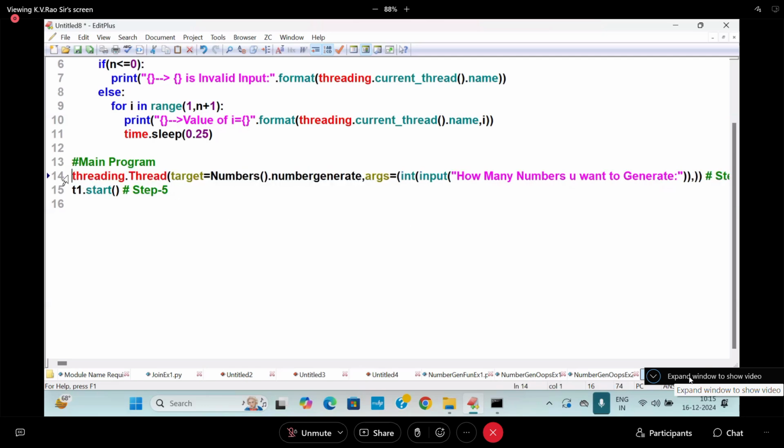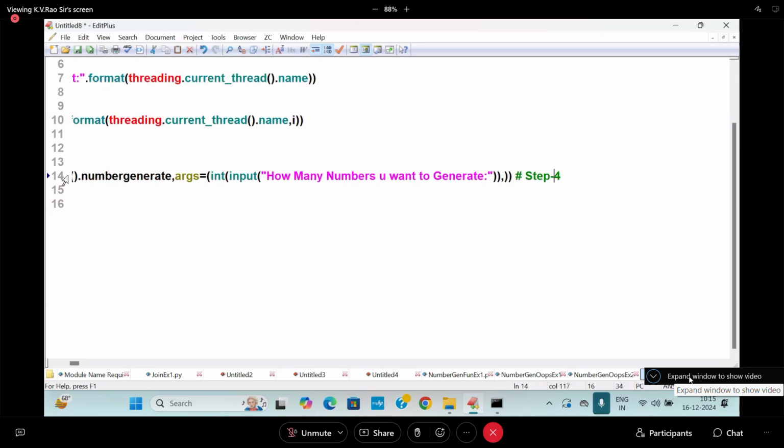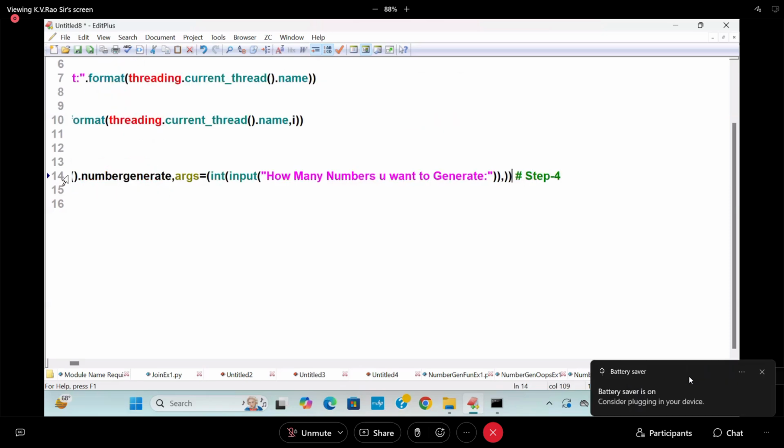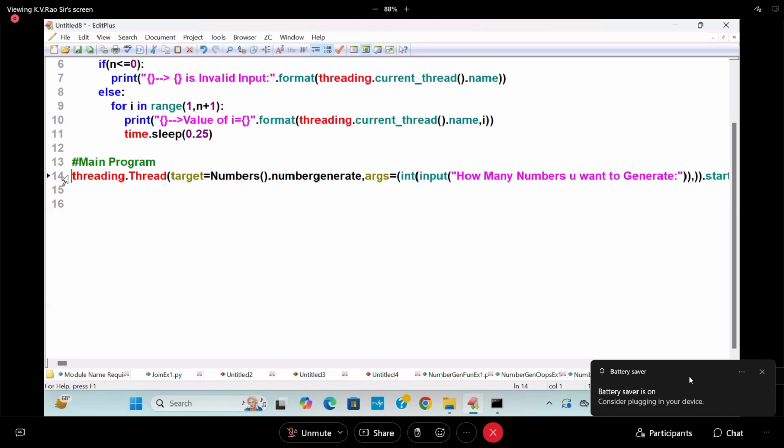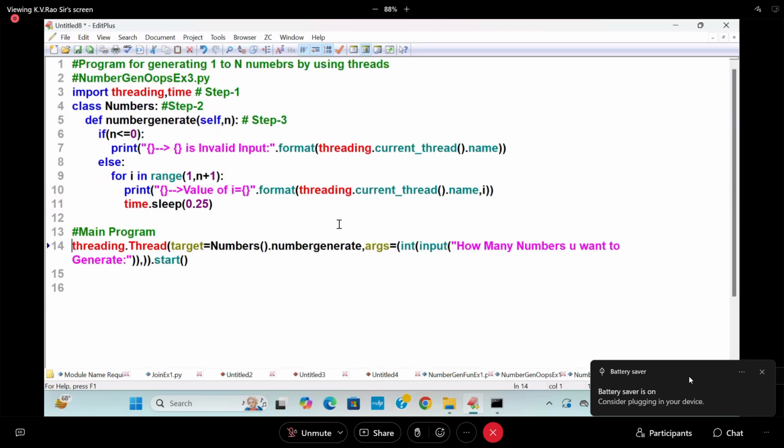I'll write threading. Last I will write a dot start. You don't try to do that adventure. First one you understand. That's all. Everything in one line. Everything in one line. If I write the written test, if this question is coming, I will write like this only. Why? Interview will compulsorily ask, explain what is this. It's a good luck for me. I will explain everything like this. So don't feel difficulty when I write like this.